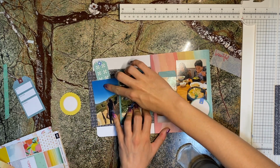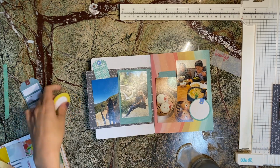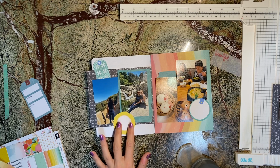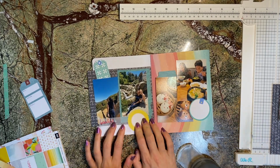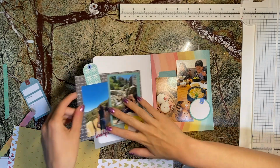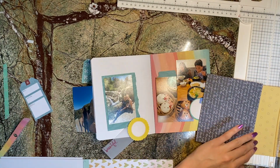But I do end up picking out a different paper to do the same idea with. And I'd already backed that waterfall photo with a bit of this teal pattern paper. I think it has a slight animal print on it. And then I just tore one of the edges to add a little bit of interest, a little bit of texture.